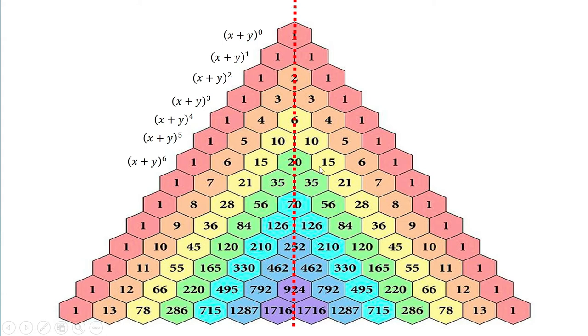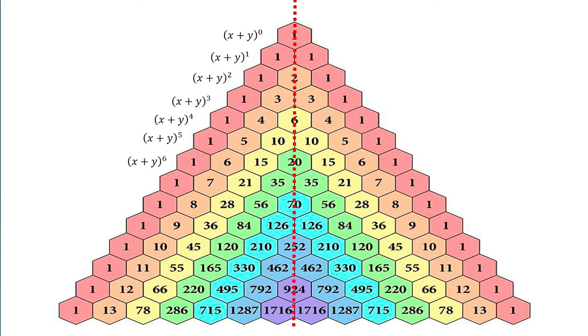If you were to draw a vertical line through the vertex and perpendicular to the base of our triangle, the numbers are in symmetry. It's like when you fold the plane across this line, the numbers will fall on top of one another quite perfectly. So 3, 3, 4, 4, 5, 5, 10, 10, 15, 15, so on and so forth. And so the symmetry of the Pascal triangle should help you fill in the elements of this triangle.